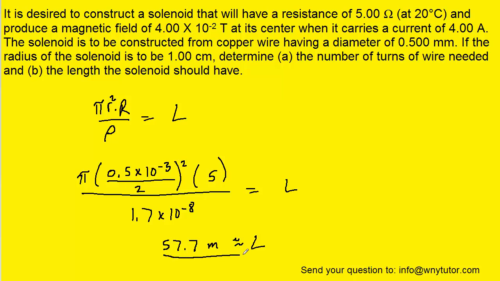So what we're going to do now is take the length of this wire and we're going to wrap it around the solenoid. We have to understand that the solenoid is shaped like a cylinder. And so what we're doing is we're taking 57.7 meters of wire and we're wrapping it around that cylindrical solenoid. And we're trying to figure out how many times around it we can wrap the wire.